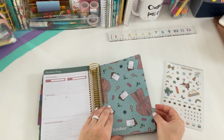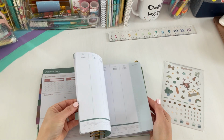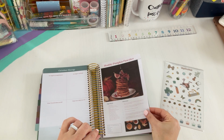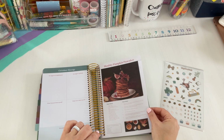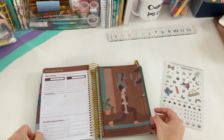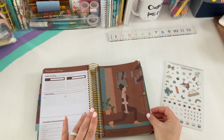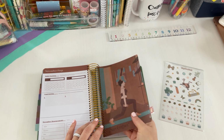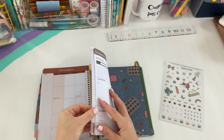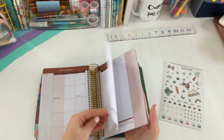All right, so here's October. That's cute, I love that. I love this teal color. So here we have another recipe, healthy pumpkin pancakes. Yummy. So here's November. That's why she picked the pumpkin pancakes, of course. Really cute. Okay. So there's your color palette for November.